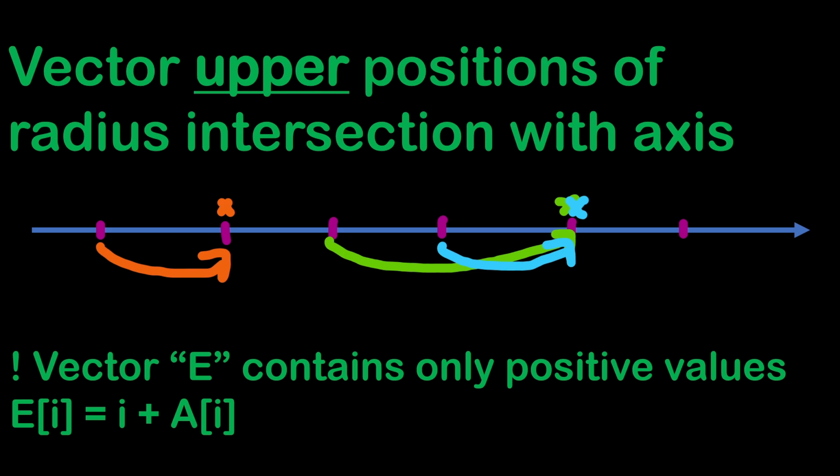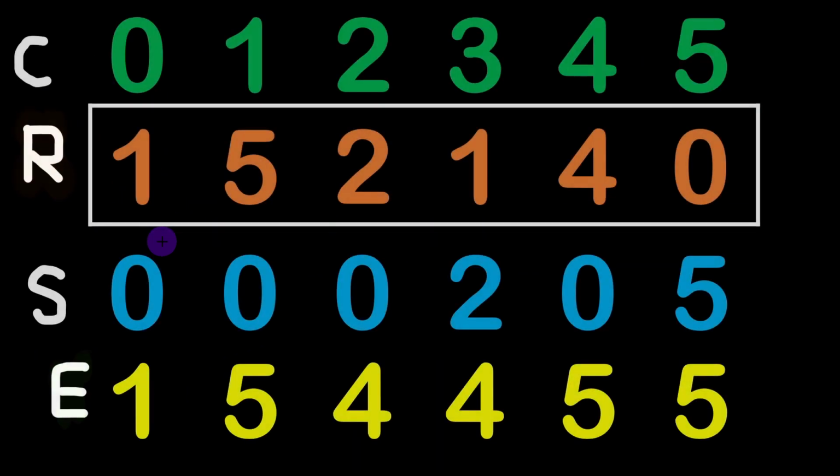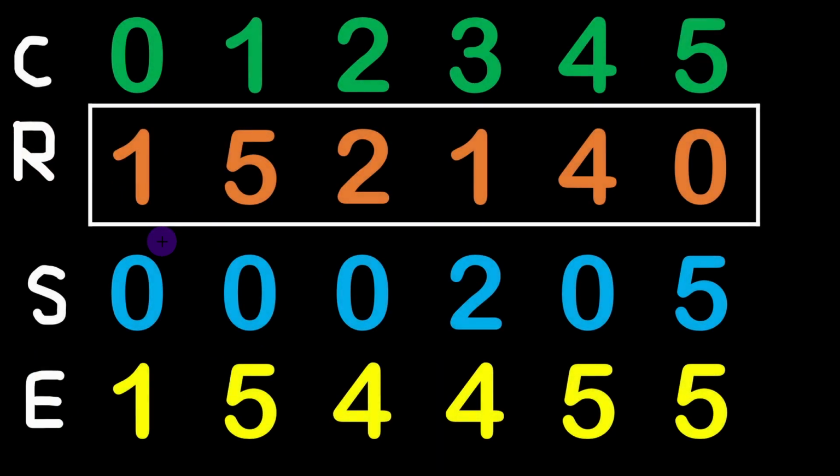Just keep in mind that it's mainly a way to avoid exceeding the frame of our problem, which is all confined within the size of our vector A. So now going back to our example, these are the values we're going to have in our vectors S and E. So 0 minus 1 is equal to minus 1. As you can see, it's a negative value, so it was replaced by 0.